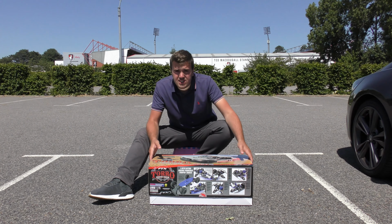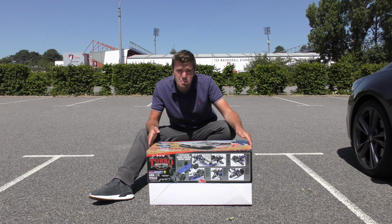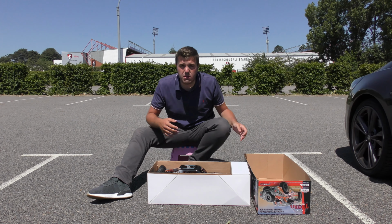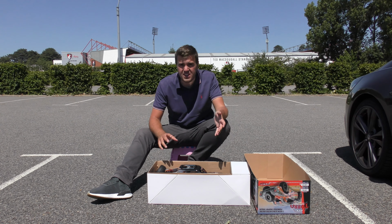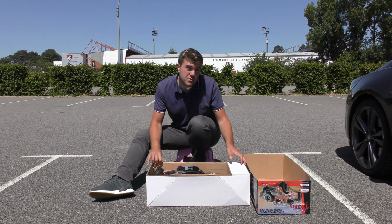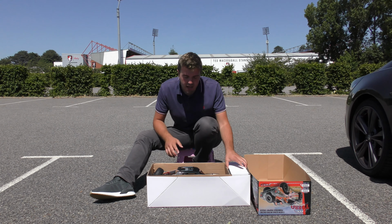So these are priced at £179 here in the UK. So this car is very much aimed at your beginner hobbyist, so if you're new to Nitro, this car is very much aimed at you. So let's have a look down here and see what we got.